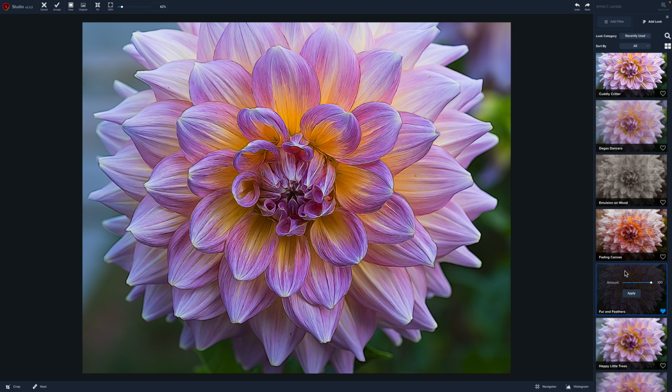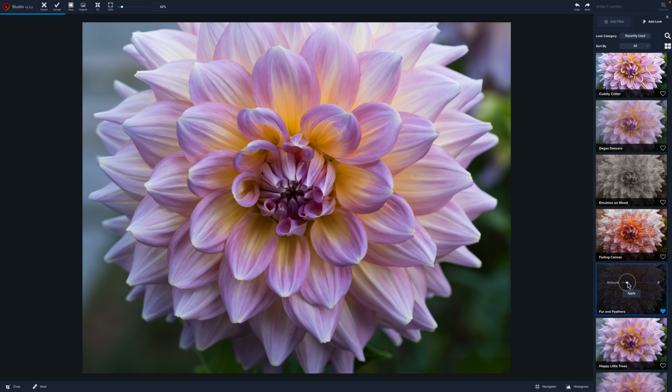And what it does is it's really bringing out all of the fine lines and patterns in the image. So what we want to do is reduce the opacity in that so that it's just a little bit. So I usually like around about 20%.